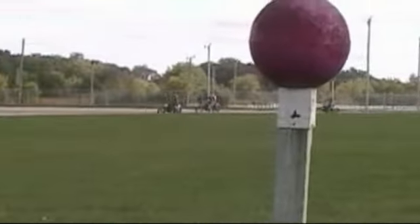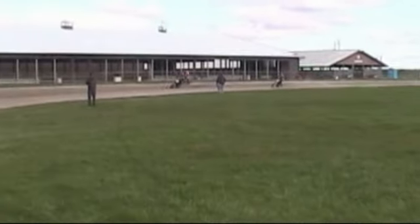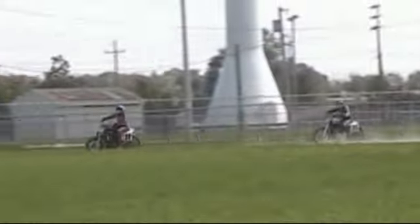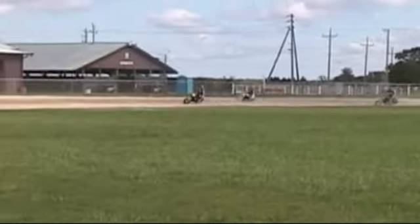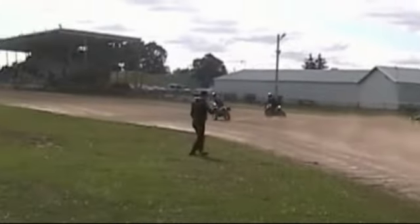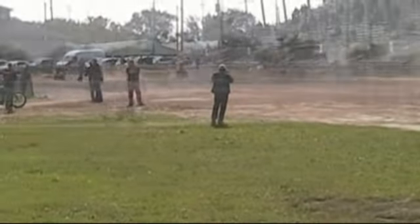Dave Kilkenny is running in third place, number 35, and he's on the Harley-Davidson also. As we see Ethan Rosine taking that outside line, but it's not working for him as Blake Berry now takes the lead. Second place is Dave Kilkenny. So we got that 750 Honda, maybe 800 Honda, and right behind him is that 900 or 1200 Sportster. One lap to go.